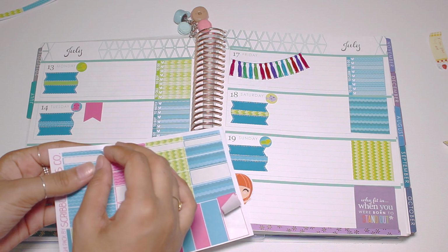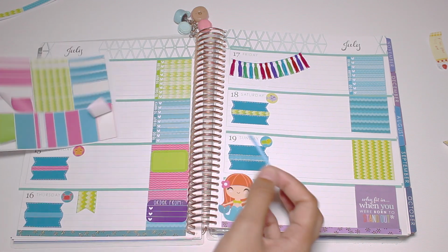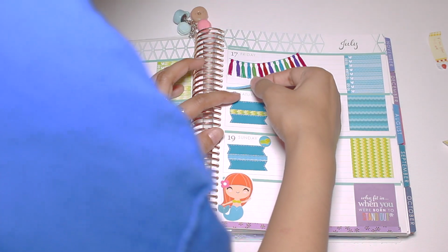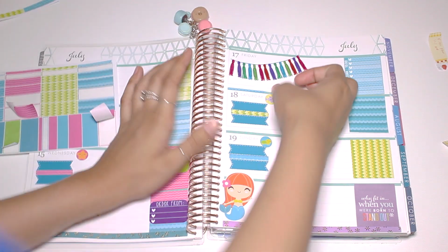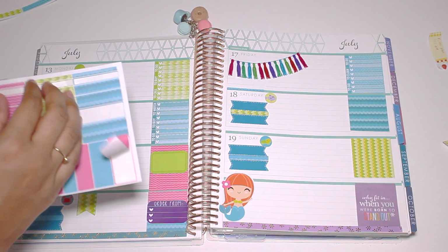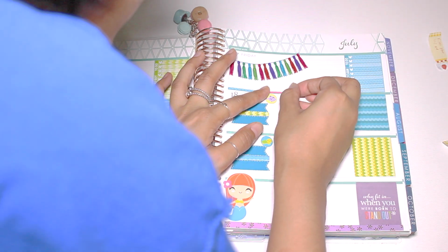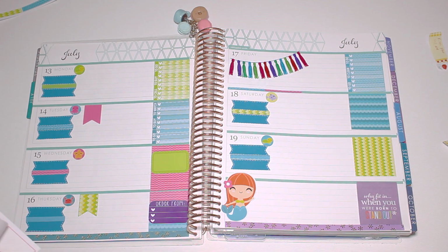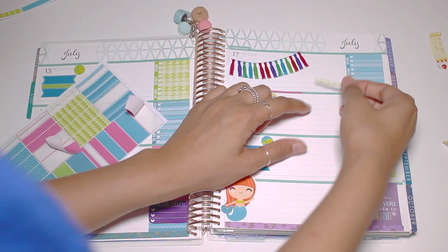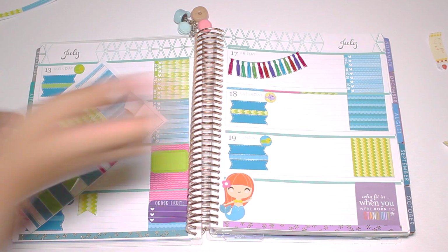Go ahead and grab these really thin strips. And I'm just gonna use these to mark the weekend, basically. And I'm just gonna use them in the order that they're in. I don't really know what else to use these thinner strips for. So. That's perfect.